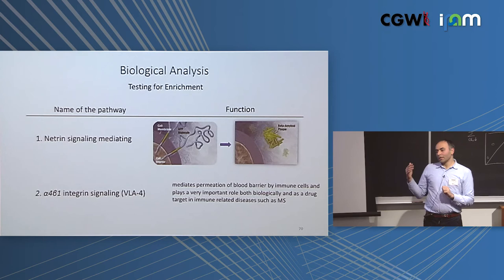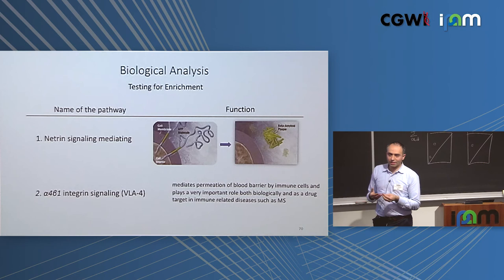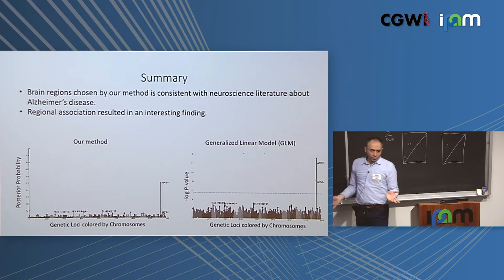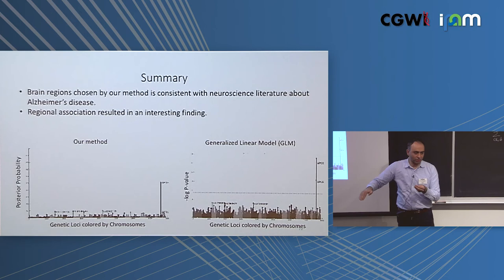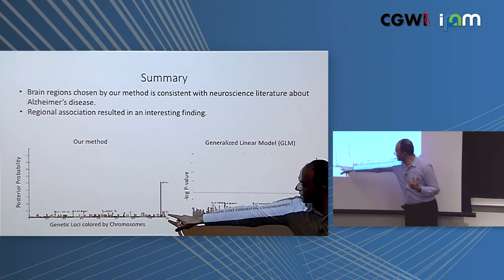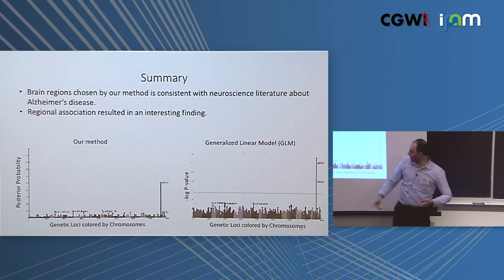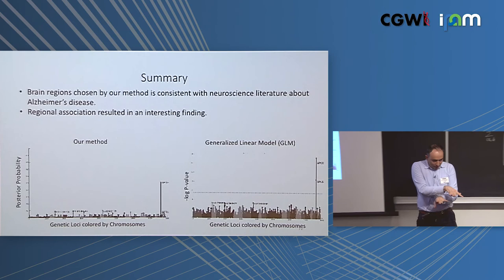And this is, in some sense, consistent with the recent finding that maybe Alzheimer's disease is an immune disease, and it mediates something else such as the blood brain barrier. So what would happen if I combine all of them together? I can use the posterior probability of these brain regions, weight the association of the regions, and sum them up together. What I get is a result very similar to performing genetic association tests directly between G and Y. So this is G and Y, and only APOE shows up. If I average them all together, only APOE survives. But if I decorrelate the effect of these regions, I can get more genetic variants.